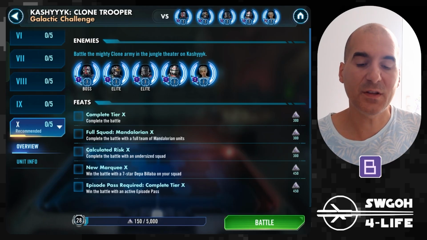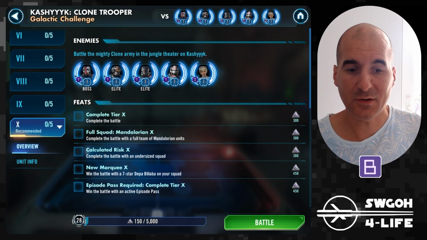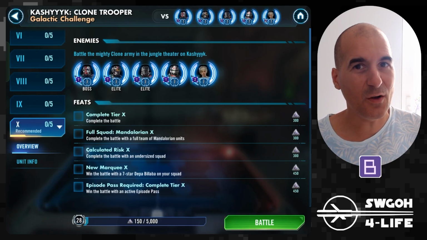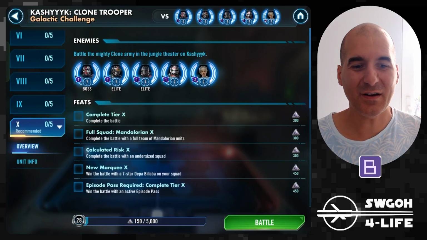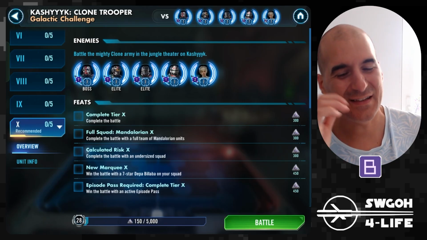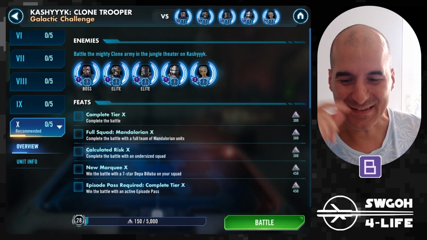So you have to win with a full team of Mandalorian units, so either Maul Mandalorians or Bo-Katan Mandalorians. I was able to get that done. Unfortunately, I just don't see how you can get today's tier 10 done without Bo or without Maul. We used to do these Mandalorian feats with some sort of mishmash, cheesy teams. Not today. One AoE from Tech and you're done.